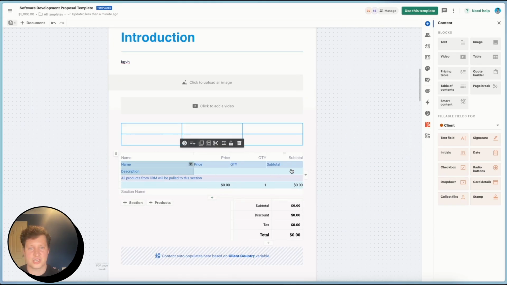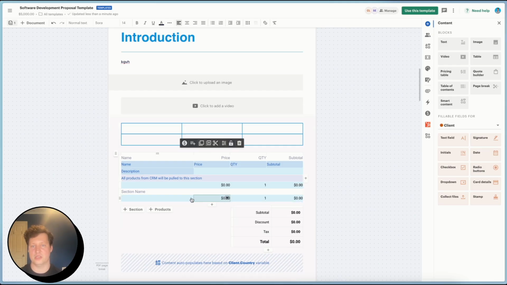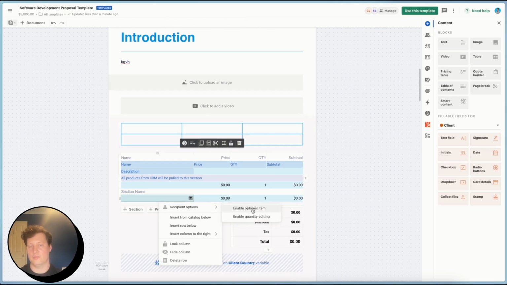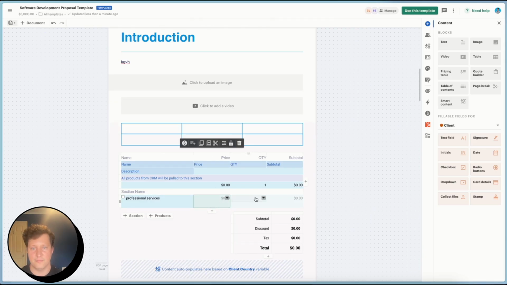So you might have different sections, and you may want to have your products flow through into here that have the ability to be optional or edit the quantity for the client. All of that is possible. Something like this, right? Editing the price like this, and the client can choose whether they use that or not.